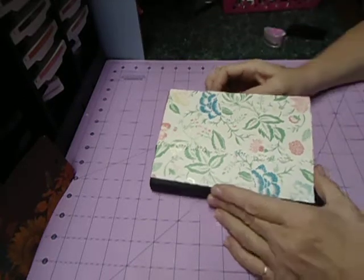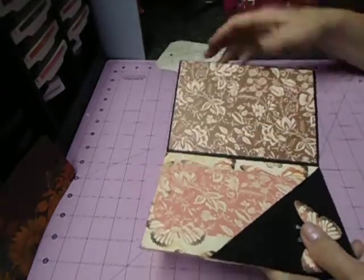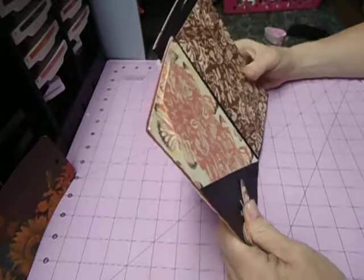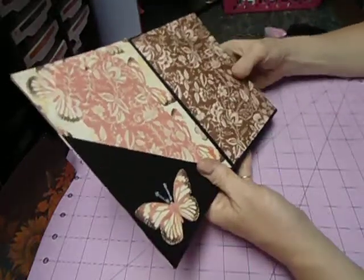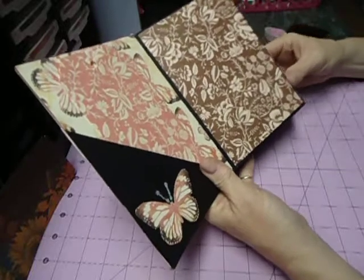Everybody, I'm here tonight to show you my envelope mini that I did while I was camping. I did this with the Garden Party stack from DCWV, full of flowers and butterflies, real pretty paper. This is the envelope mini that Kathy Orta did, Paper Phenomenon.